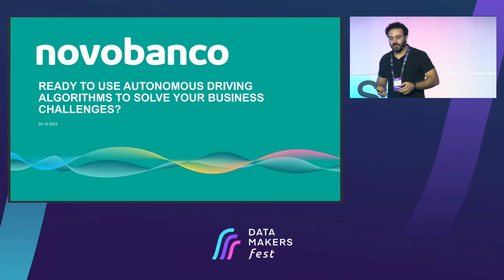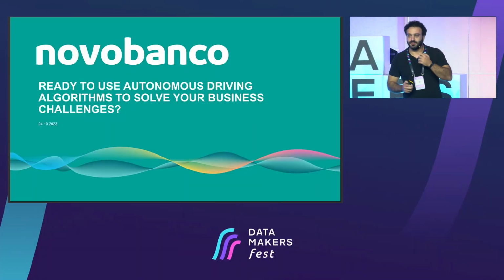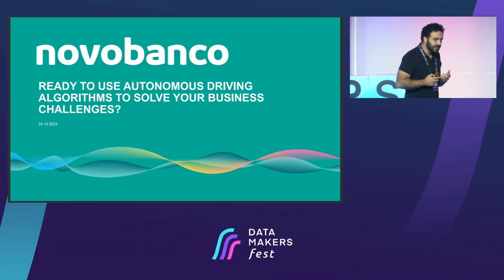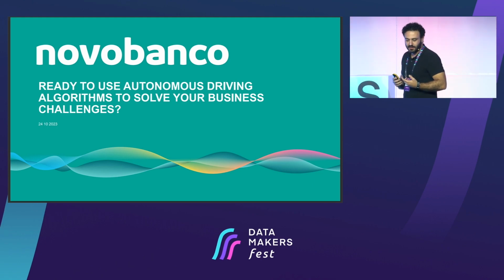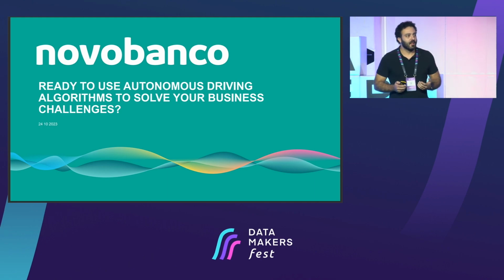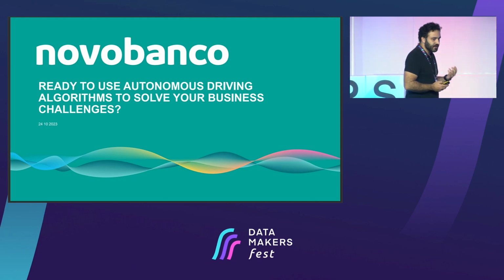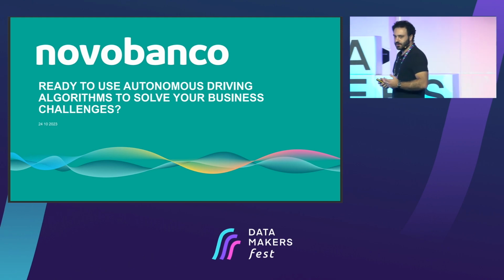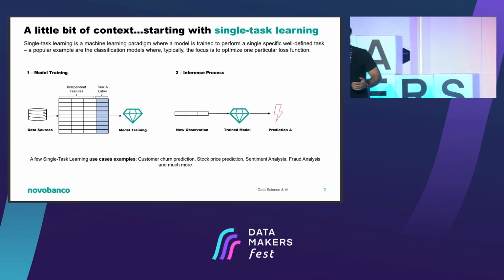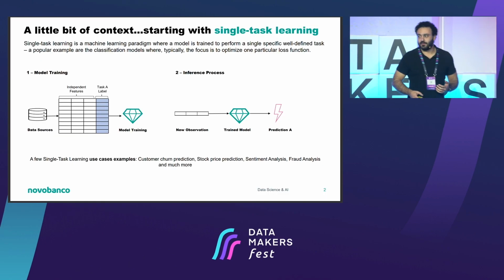Hello. What we bring today is how you can use autonomous driving algorithms to solve your business challenges. More specifically, what we bring today is how you can use multitask learning to solve your business challenges. We are doing this because it already added value for us, and we believe that these kinds of algorithms can be a good challenger for other algorithms.